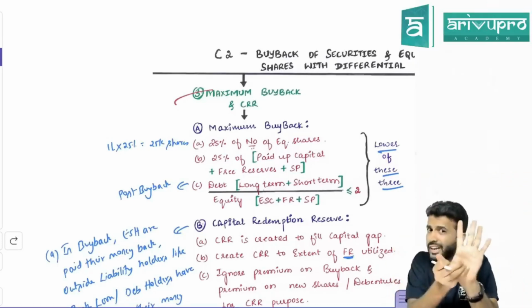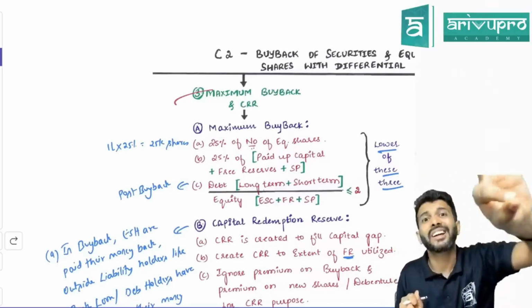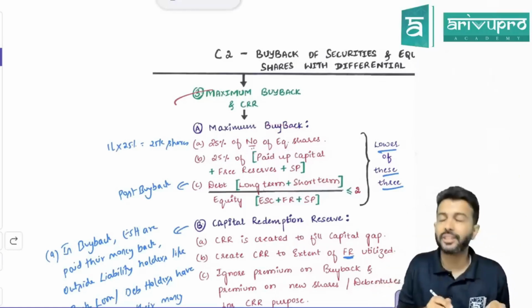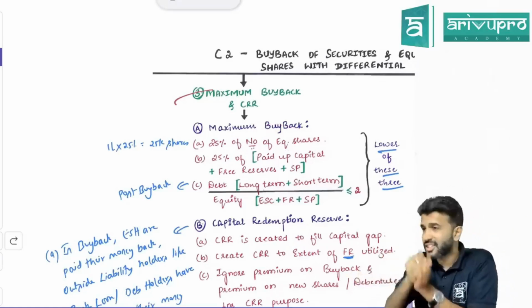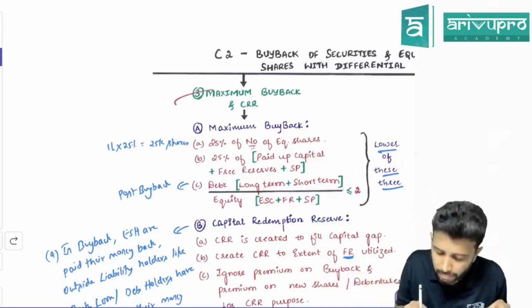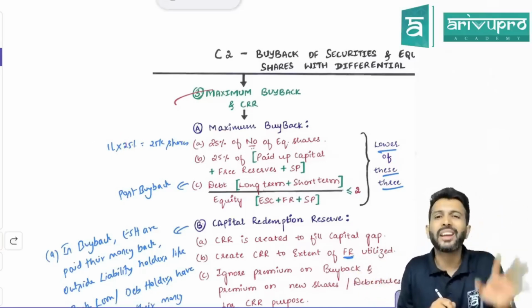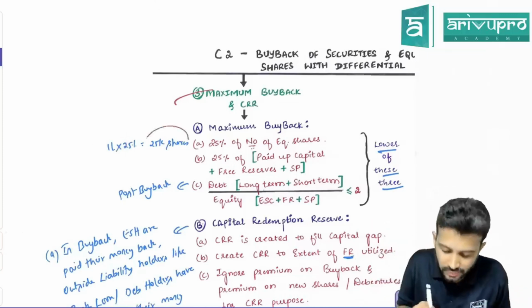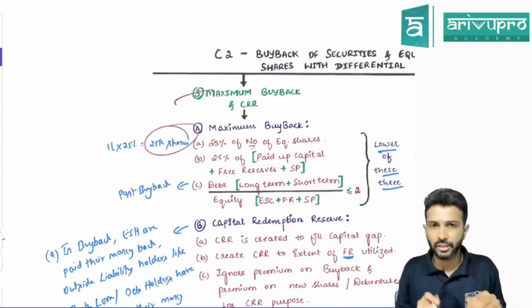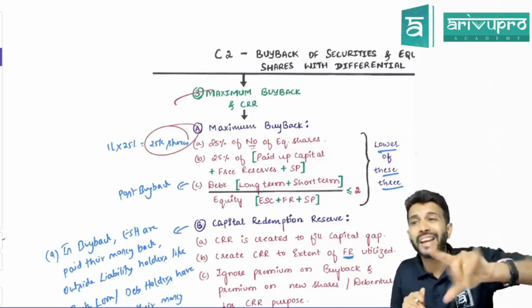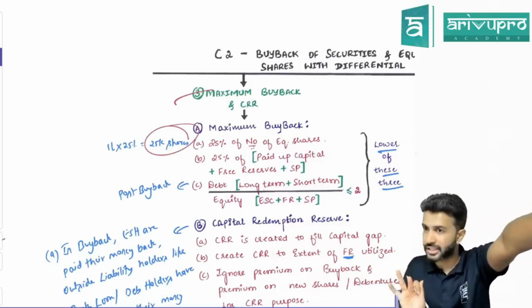We used to call it the shares outstanding test. Resource test. Debt equity test, we used to call it. So what does the first test say? Based on the company's existing number of shares, the maximum the company can buy back is 25%. If the company has, let's say, 1 lakh shares, the company can cancel only 25% of that, which is 25,000 shares. So however many shares you have, only 25% of that number a company can cancel, buy back. That is the first limit.